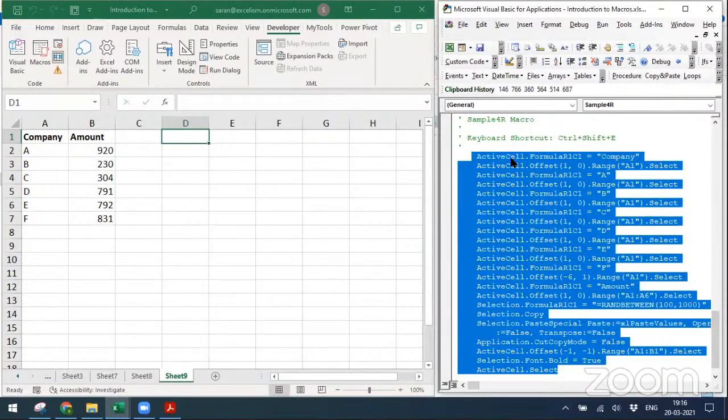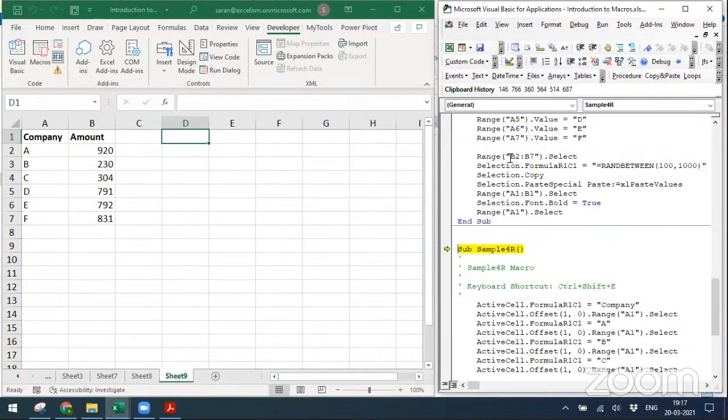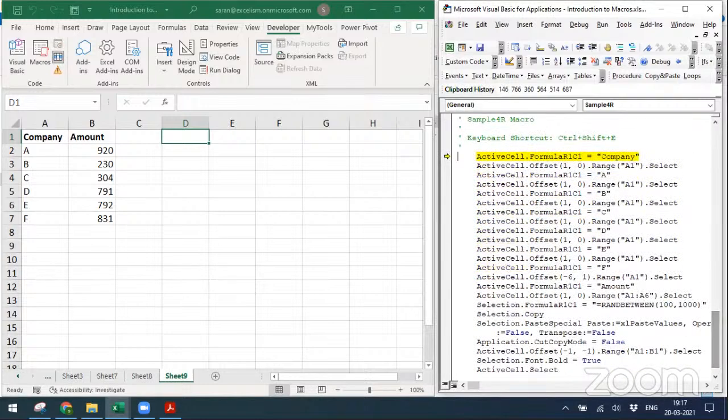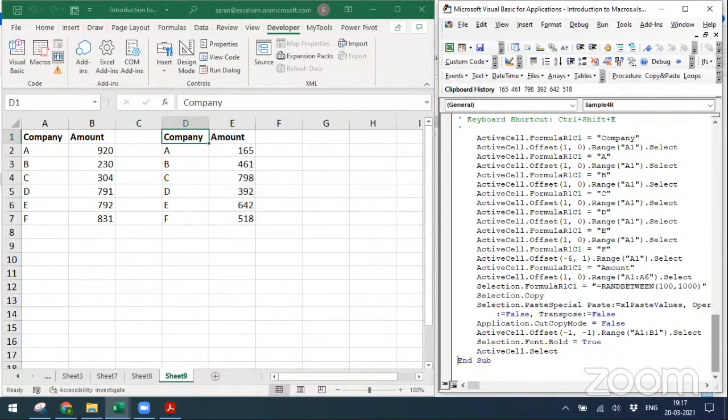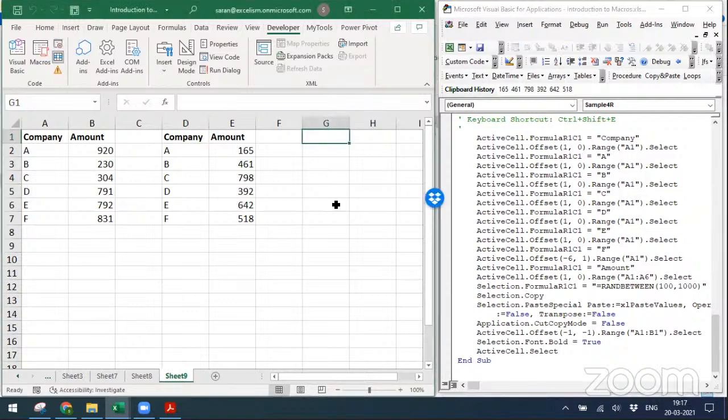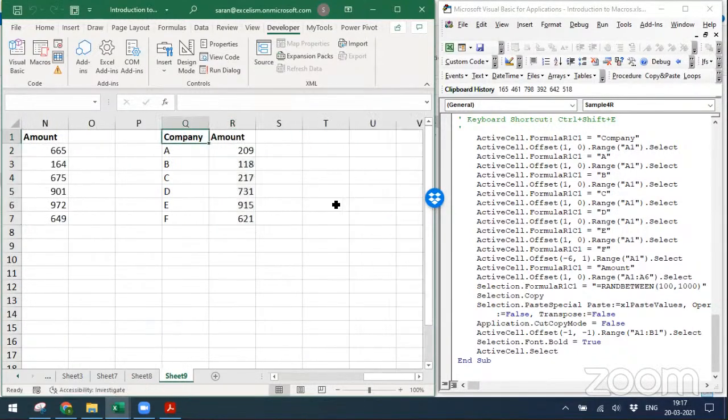Let me select this, press F8, you will get to know how it is working. F8, F8, concentrate everyone. Now it's going to execute this. F8, wow, 1 step down. So if you observe, everywhere around where your cursor is. I think we were asked the question by Mr. Saran, if I want to get the same data from B column, is it possible? It's possible now. Now you can do the shortcut Control Shift E. Wow, you can just go here, Control Shift E, Control Shift E.